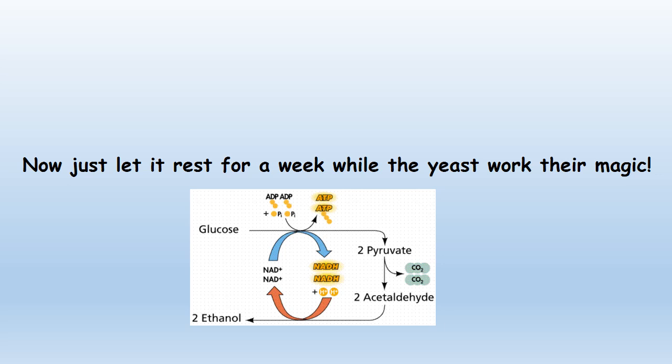Once you have your fermentation set up, you need to make sure that you label it and give it to the TA. Most likely the TA will be collecting these on a cart, and we will be putting them in a nice resting place for a week. And then hopefully when you come back, you will have some ethanol in your flask.